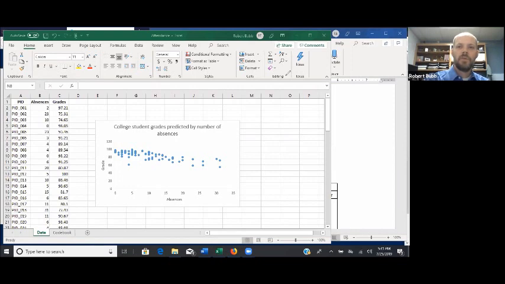So some examples of when you don't have equal variance. Maybe at low levels of absences, the spread in the values is fairly equal, but as you increase on absences, you increase variability. So maybe there's some people still doing well in the class, but there's also more people who are not doing well in the class, in which case you start to see this funneling. And that would be a good example of unequal variance. Sometimes in graphs, you'll see a trend where it's wider at the front and then it gets narrower and then it widens out. Again, that would violate our equal variance assumption as well, as would wide variation that then narrows down as you go from left to right on your graph.